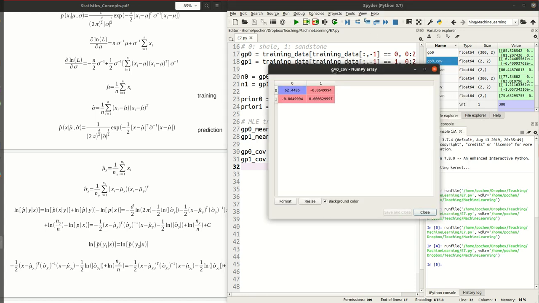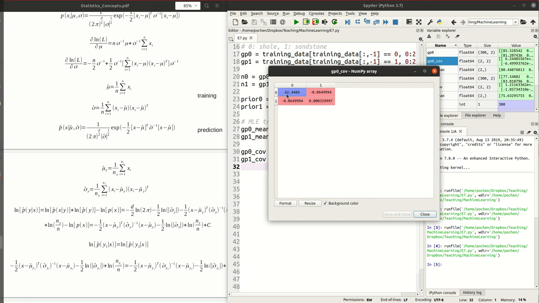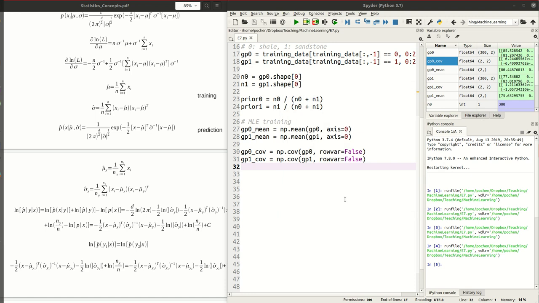This is the autocorrelation of the gamma value, this is another autocorrelation for porosity, and then these two numbers are the cross covariance terms. It's a 2 by 2. So that's the sigma y hat.